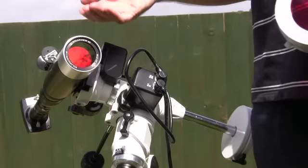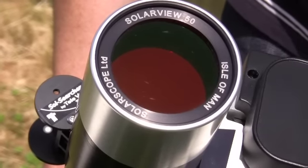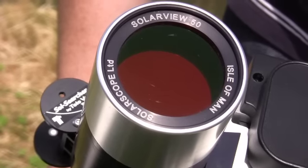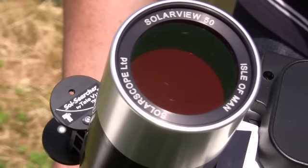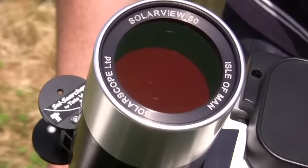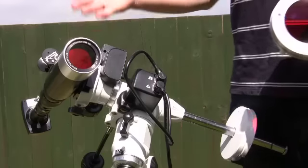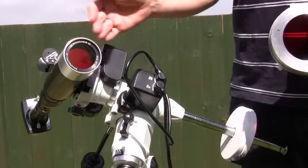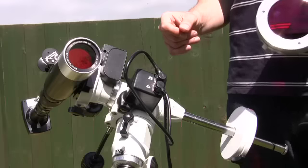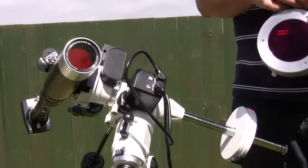The red glass eliminates most of the harmful infrared and ultraviolet radiation which passes through the telescope. It's still not safe to observe the sun using this alone, because it's still a very intense light source, but it reduces the energy enough that the etalon and the various other components inside the telescope can now manage the amount of energy coming through. So with the Solascope, this is a telescope in its own right. It has a lens system which works like a normal telescope obviously, but you can only use this telescope with the sun. That goes down to the rear, where you then have a secondary blocking filter.